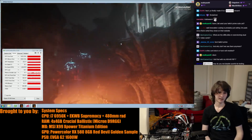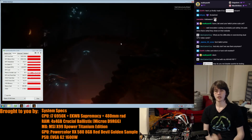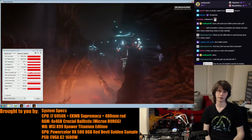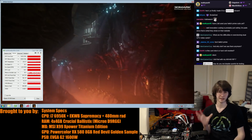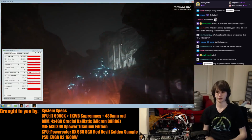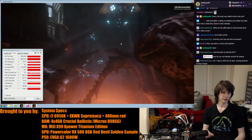Yeah. And actually, a viewer and fan of the channel sent in a 4870 X2, which I will be messing with sometime in the future. And that thing looks actually kind of similar to the NVIDIA style of doing dual GPU cards. Like, the VRMs on that thing look pretty anemic. I think they're just three-phase or something. I can't remember right now. And I'm thinking I'm probably going to do a live stream similar to this one, except it's not going to be setting up the card to do anything. It'll just be an overclocking live stream on air with me tearing the card apart and everything. So, yeah, I'm going to call 2200 good.